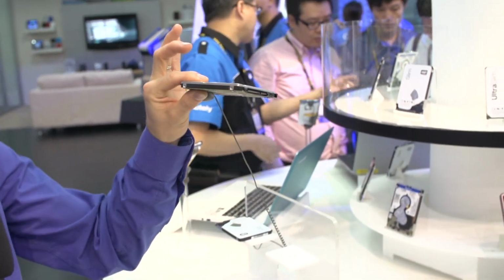Now, for a long time, we've had very thin devices. I mean, iPads and iPods and whatever else there happens to be. But the problem is that they all rely on flash, which is fast and it's shock resistant, but what it isn't is high capacity. Now, this is a traditional 9.5mm drive.